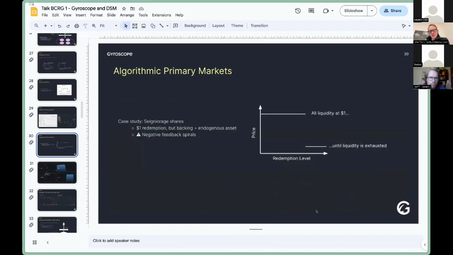I have one favorite example, which is tenured shares. Think about something like USD. Someone comes to you, and you are creating out of nothing your volatile asset, and you're redeeming your tokens for that. Essentially, you're observing the market price of your token, so technically you're making sure that in that moment you're redeeming for $1 worth of assets. What's going to happen is that at some point, the demand for your volatile asset in the market is going to be exhausted, and then you very quickly crash down to 0.